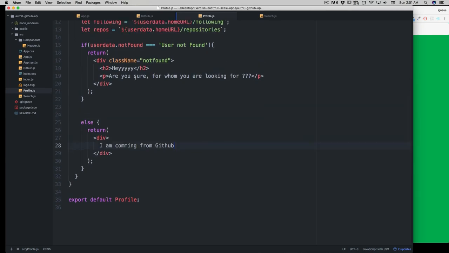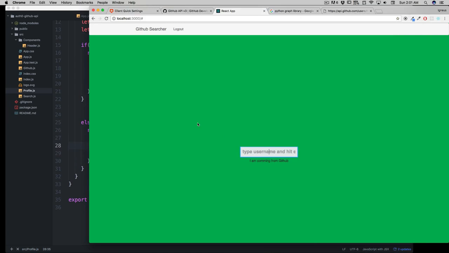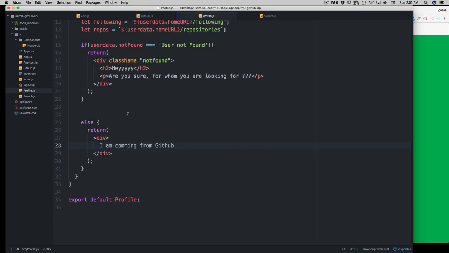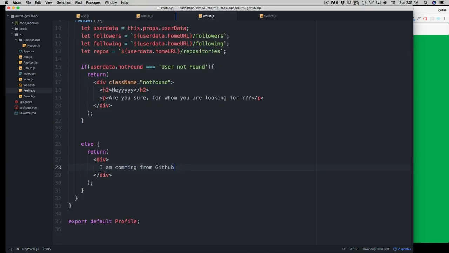So this is my if case, and this should be working somehow, and it's throwing us an error. Let's just inspect that console, and following is assigned. Okay, this is good, and this should be giving us something. Okay, still not giving us anything. Let's just render the else case as well, and we'll figure out the if case later on maybe. And this is because I moved the else part. Oh my goodness, that is a bizarre mistake.